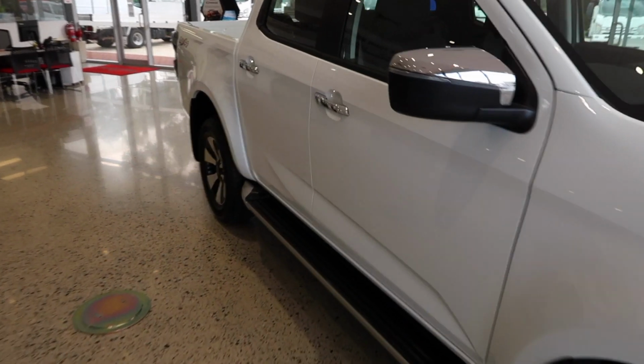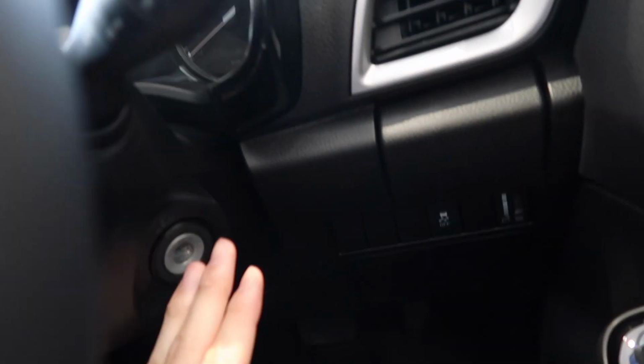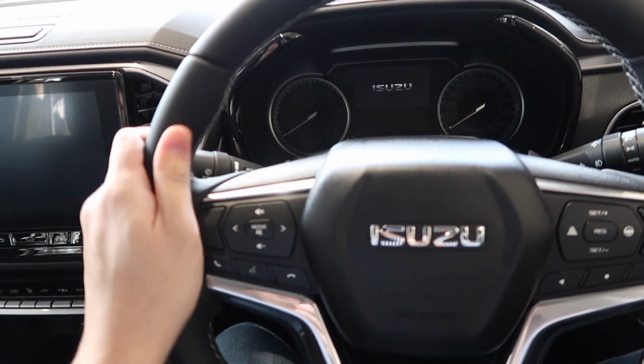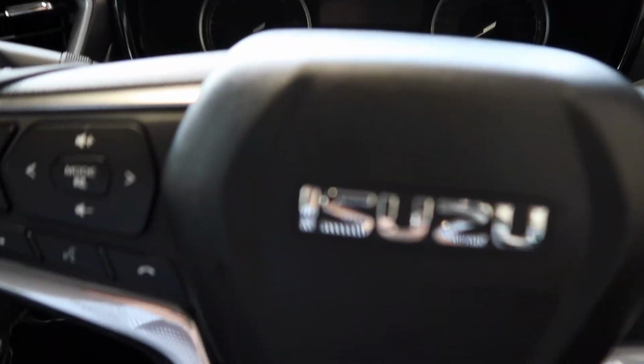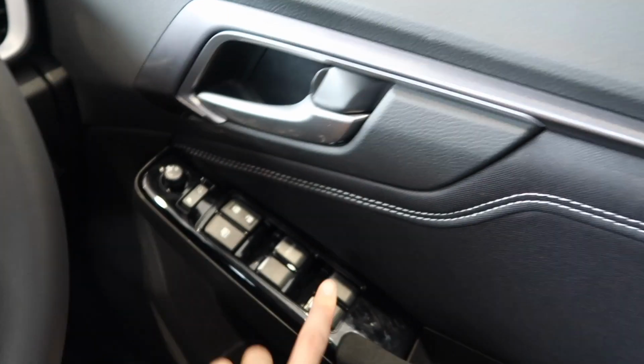Okay, now over to the LSU. So chrome door handles and integrated sidestep. One thing which is a bit disappointing is that all models except for the most expensive X-Terrain are just standard key start. So if you want smart start, you have to pay the top price for a D-Max. So in the cabin, this has the very nice and supple leather steering wheel with contrasting white stitching. Same thing with adjustment. Very comfortable.